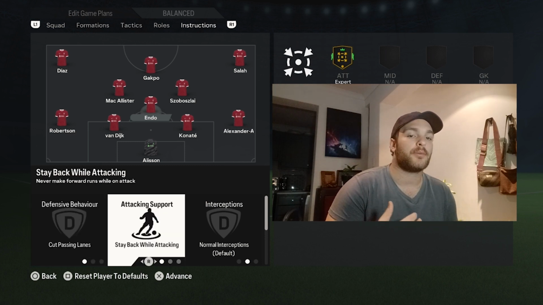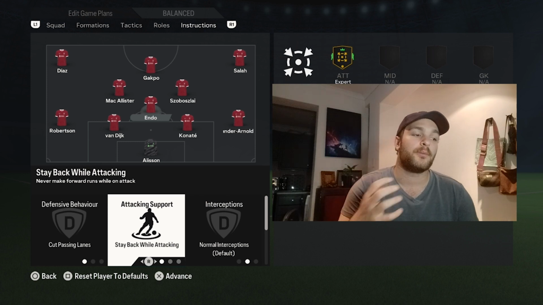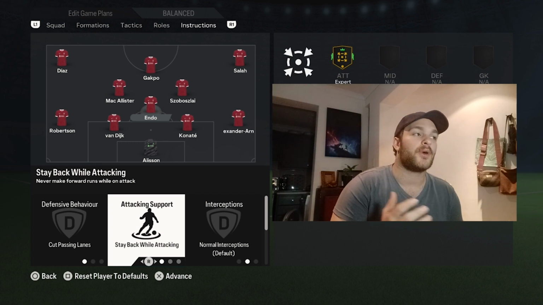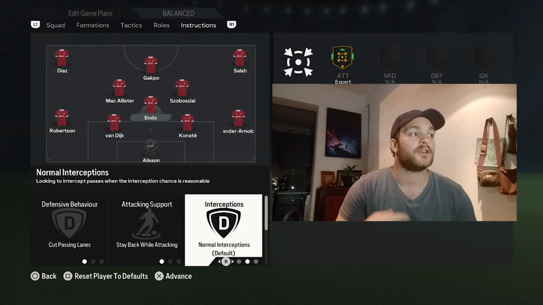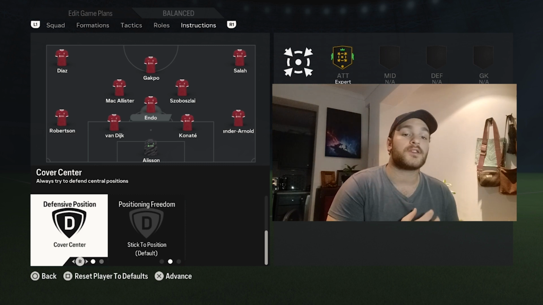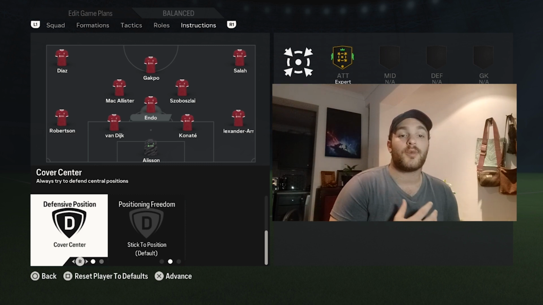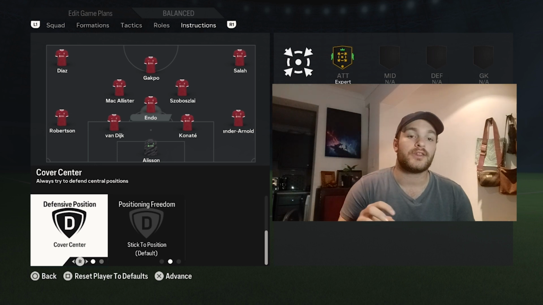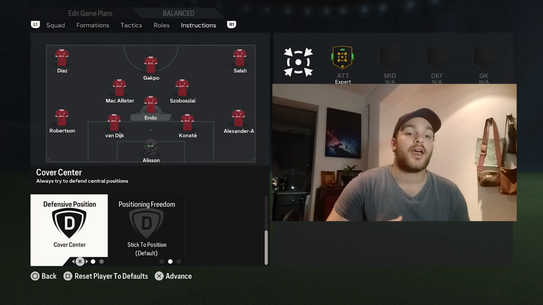You don't want him venturing forward. In the minutes that I have seen him on the field, he literally looks to sit in front of the back four and move with them, trying to shield them as much as possible. Normal interceptions are set to be on, stick to position, and then cover the centre. You don't want him drifting left or right into either fullback position. You want him literally sitting in front of the likes of Van Dijk and Konate, shielding them at times, trying to mop up in front of them as much as he can.